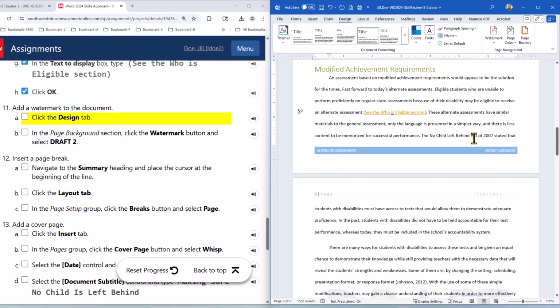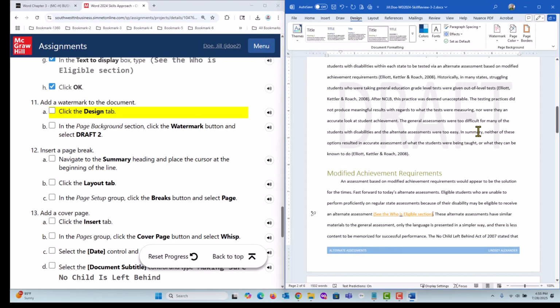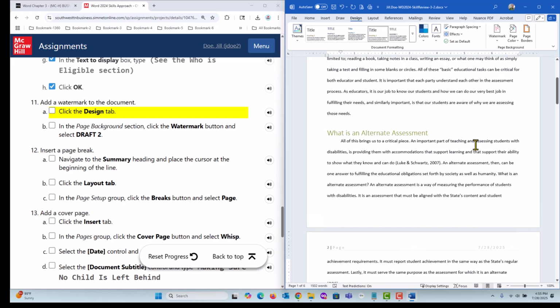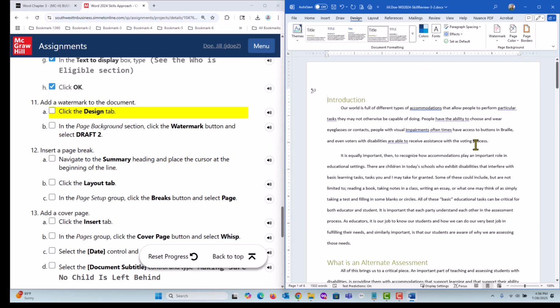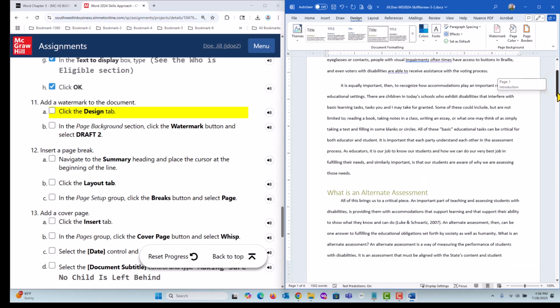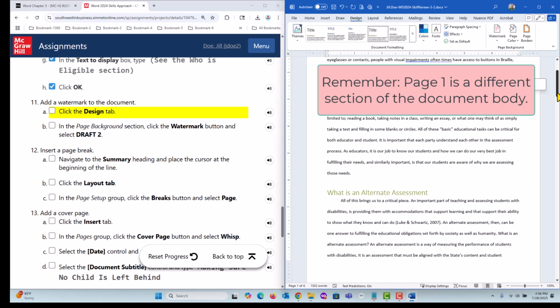So what just happened? Well, look at these pages. Let me click Control Home to go to the top. Now, I don't see draft here because remember, we checked a box saying that the first page is different. So what Microsoft Word did is it made that first page its own section. And it said as long as it's in this first page section, changes are always going to be separate.